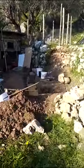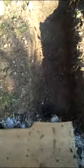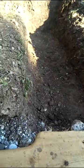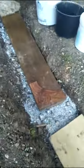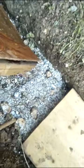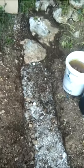Alright, so today we are finishing off the foundation for Levardi. This wall is going to bear most of my weight, so I went down about 1.5 feet at the deepest point. This bit I've already finished off. I've got 3/4 stones underneath it, finished with beach sand washed with fresh water to get the salt out of it. All of that's been compacted down with my good old feet.